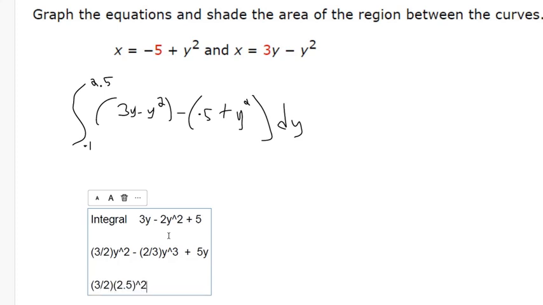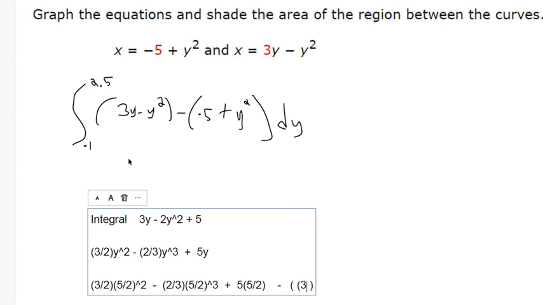We square that. Subtract. Actually, I need to check. Does WebAssign let us? I don't have the question pulled up. So instead of 2.5, I think we need to be keeping a full fraction because WebAssign is sometimes picky. 2.5 as a fraction is 5/2. So I'm plugging in 5/2 instead of 2.5 so I can have an exact answer like WebAssign wants in this one. And this is 5/2 to the third, and then 5/2 here. And then you want to subtract in parentheses the result when you plug in -1.